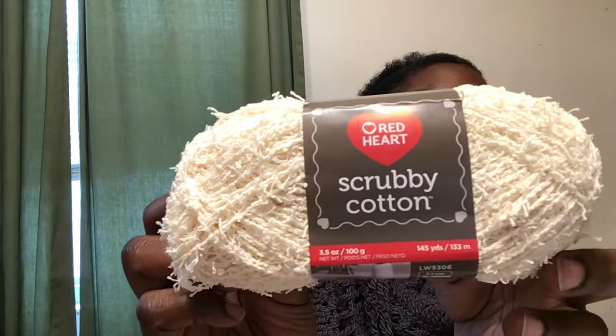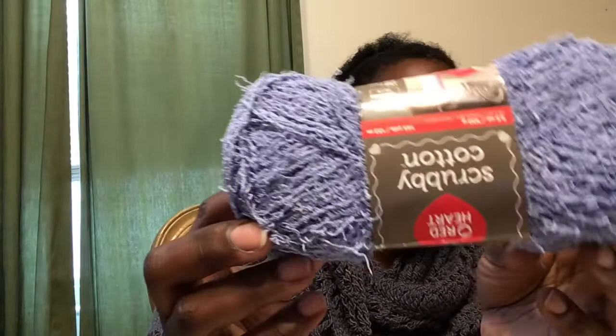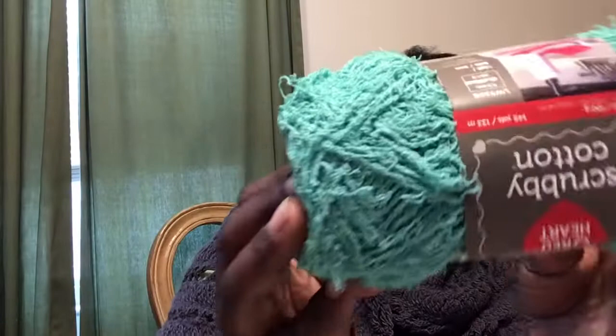So it's 100% cotton and it's a 4 medium weight. And it comes in denim. This is called a denim. Right? And we also have this green, which is called jade. And the last color is, what is this called? Tan. Can you see? Okay, that's tan.